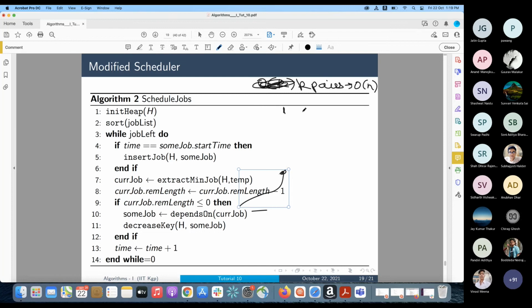Let's say for job ID 1, there's a dependency on 5, 6, and 8. For job ID 2, the dependency is on 3, 4, and 5. Similarly, 3 has some dependency, and in total there are k pairs, right? Let's say 3 has 7. I'm sorry, k is actually 7. So these are the dependency pairs: 1 depends on 5, 6, and 8; 2 on 3, 4, and 5; and 3 on 7.